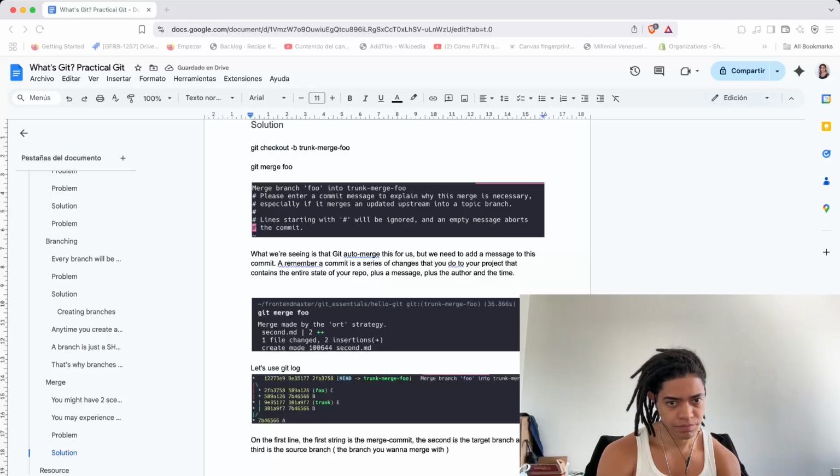So now let's merge bar onto trunk. Do the exact same thing, and this time we do not create a separate branch, just check out trunk and merge bar onto it. So I'm going to run git checkout trunk, then git merge bar. It won't tell you anything now because they haven't diverged from that. And you'll notice this time, there's no commit message.